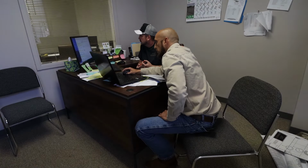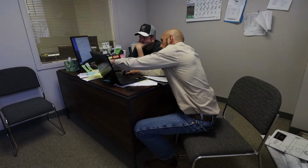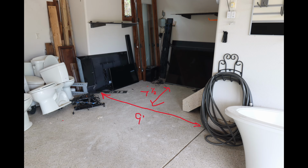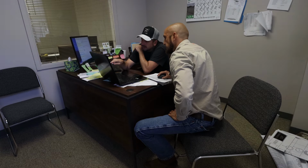All right, so start from the beginning. Right here is facing, so here's the area right in here. Moving into the garage, here's the area right here. So this is 9 feet across, 7.5 feet going that way. And so moving into the house now, looking back out at that area, separating it is a laundry room. It's this wall here. Yep, that's the laundry room going through into that wall.